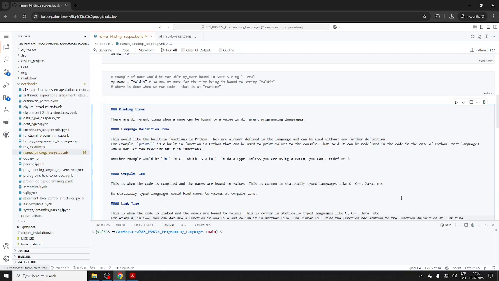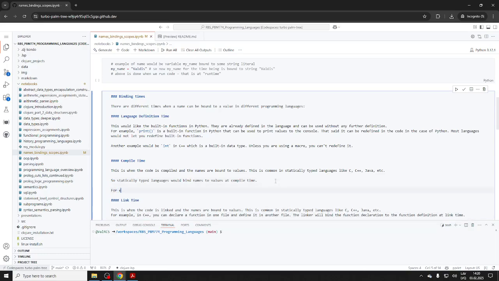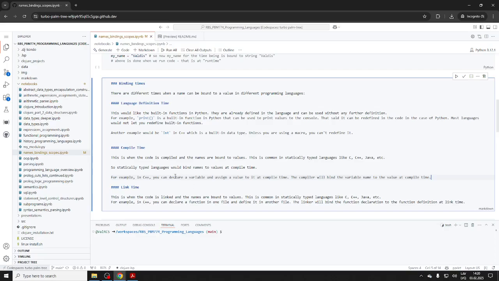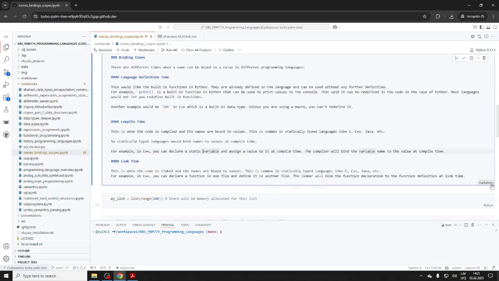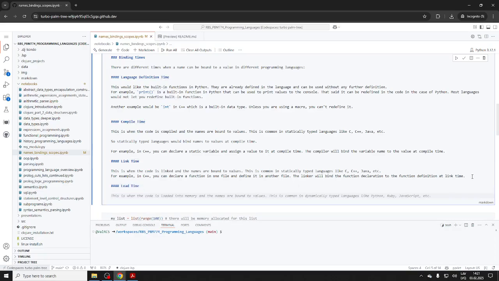So that would be one way of doing it. For example, declaring a static variable. Of course, static, I'm not talking about dynamic. Dynamic is a little bit different, because you don't know. So, linker. I guess you can say load time. How about load time? Is that actually possible? Load memory. So this is kind of like runtime and load time sort of together.